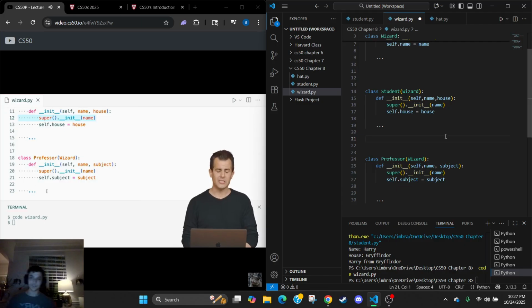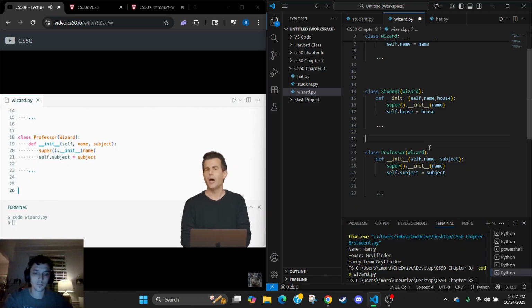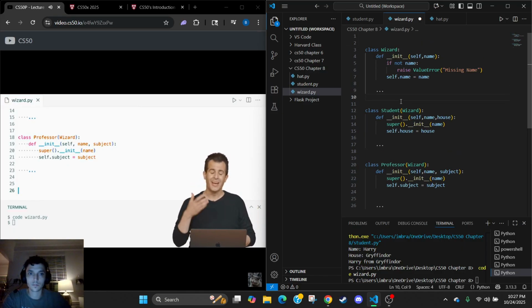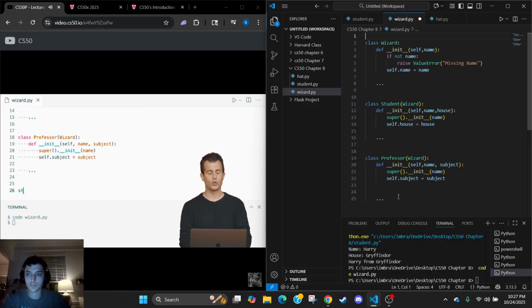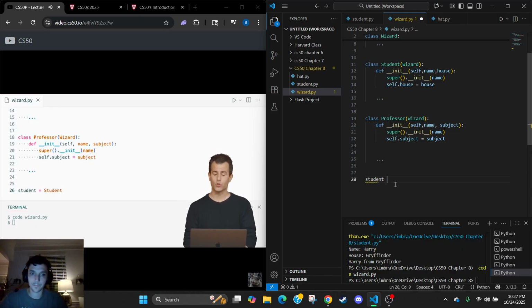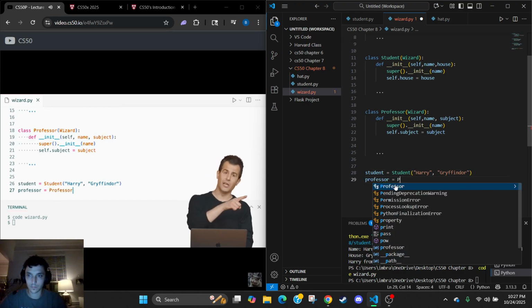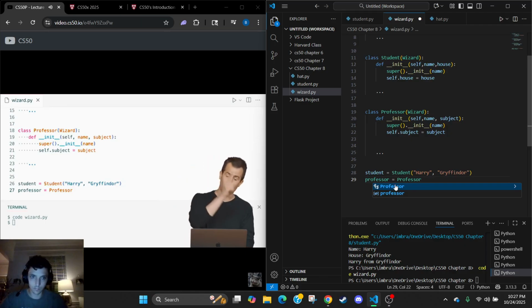Now, how might we use these classes? Well, we'll continue to wave our hands with a little bit of detail here, but if at the bottom of this file or any other file that imports this one, I could now write code like this. I could create a student variable and assign it the return value of the student constructor call, and maybe that student is named Harry, and that student's house, for instance, might be Gryffindor. And meanwhile, I might do something like this. Professor equals professor over here. And notice the lowercase s on the left, capital S on the right. Same for professor on the left, lowercase and uppercase on the right, respectively. Professor, quote unquote, Severus.